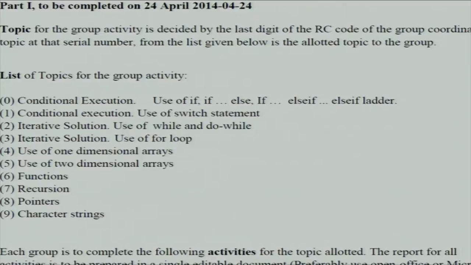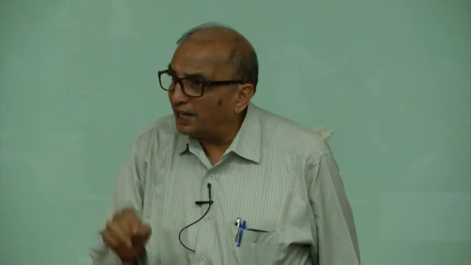When you upload these files tonight, or today evening when you finish the lab, these uploaded files will get copies printed, as many as there are groups doing the same assignment. So for example, if there are 3 groups doing the assignment serial number 5, use of 2-dimensional arrays, then I will make 3 printed copies of these documents, and we'll make these copies available for each of the groups, by the way. So each group which has done the activity number 5, I will make 3 copies, and such 3 sets will be available. Tomorrow, the coordinators of these 3 groups will have to sit together with these printouts, with their colleagues in the background, and they have to discuss and decide which component of which submission seems to be best.